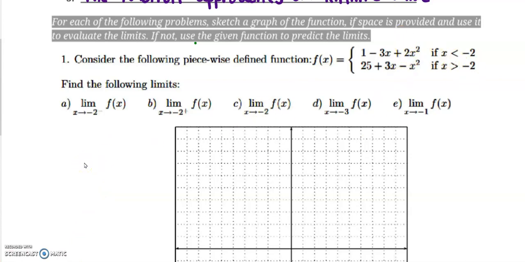I should also point out that you can totally use a graphing calculator, Desmos, whatever. There's all kinds of ways to acquire the points that you need in order to create this picture. So whatever tool you want to use to help you with that, go ahead.